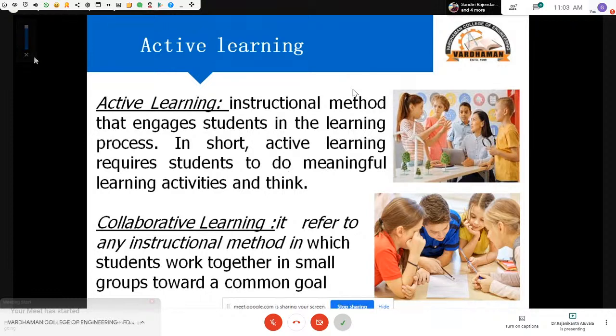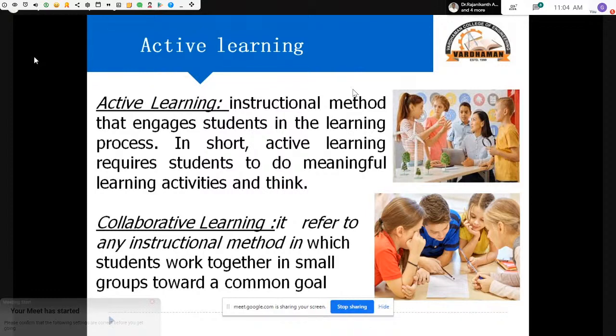And when we speak about active learning, we need to see that collaborative learning happens in the class. What does collaborative learning say? In a class, say, typical Indian classrooms have a capacity of 60. So we need to divide the students into groups, and each group works on the given or chosen topic. They brainstorm among themselves, and they finally come up with a conclusion, and they speak out their conclusion in the class, which is nothing but active engagement of the class, that is the student, teacher, and everyone in the classroom. And this is all nothing but active learning, and we need to see that technology can be used here for doing this active learning and collaborative learning.